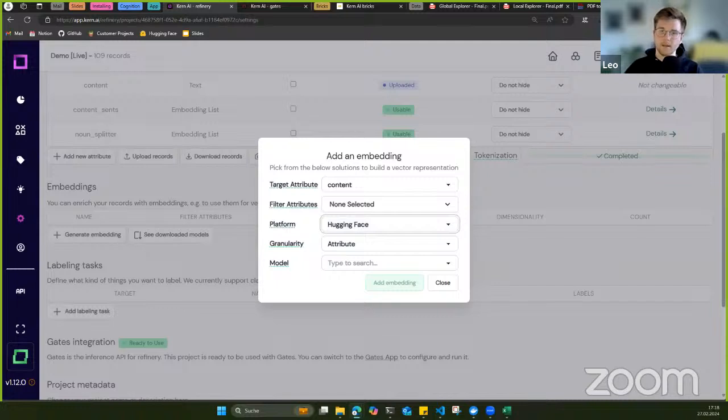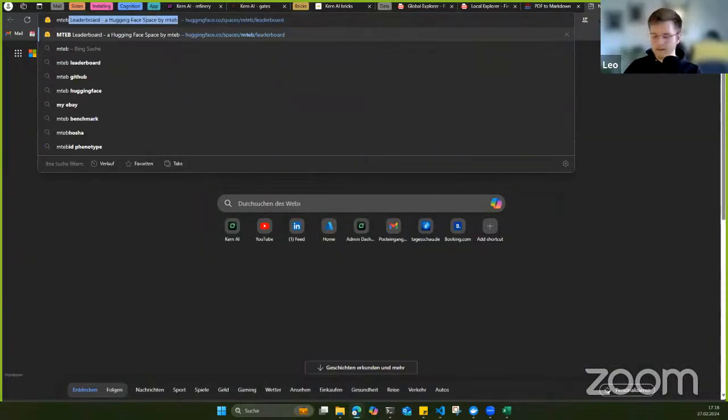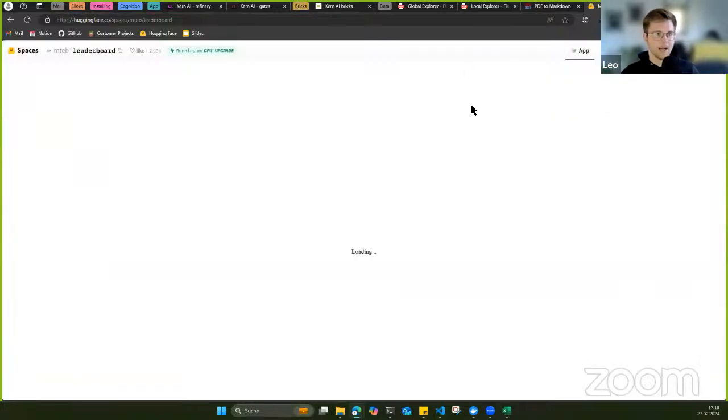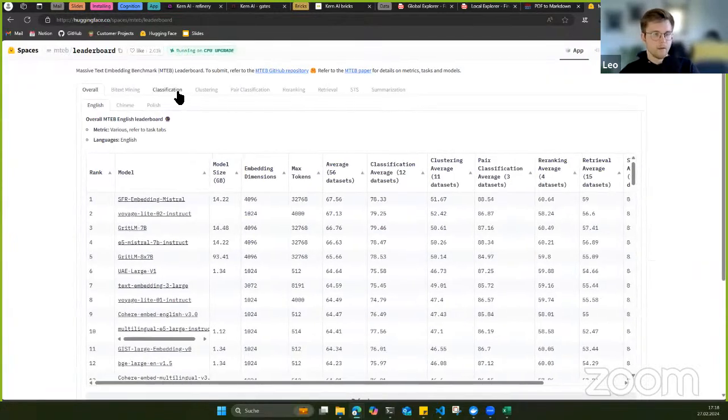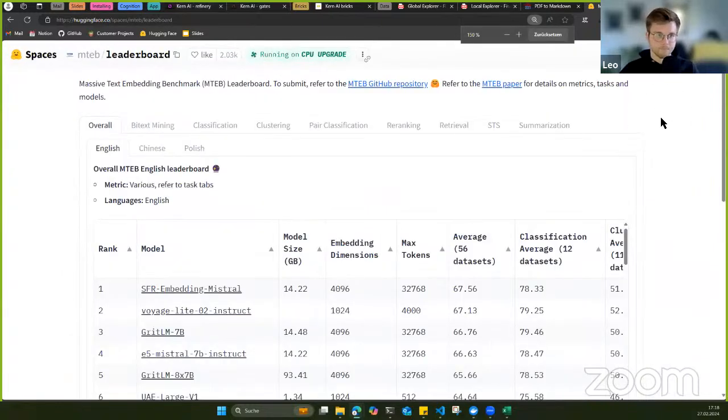And if you are maybe feeling a little bit lost when it comes to embedding and vectorizing your data, then I highly recommend you to check out the MTEB leaderboard on Hugging Face. Basically, maybe I can make it a little bit bigger.